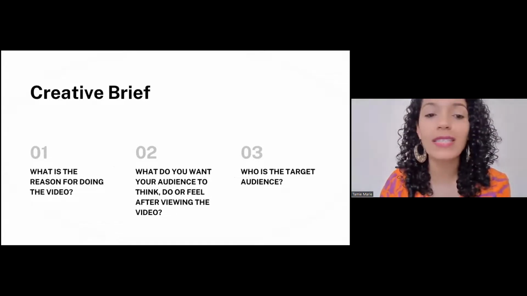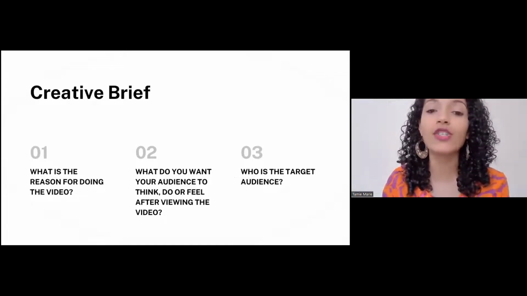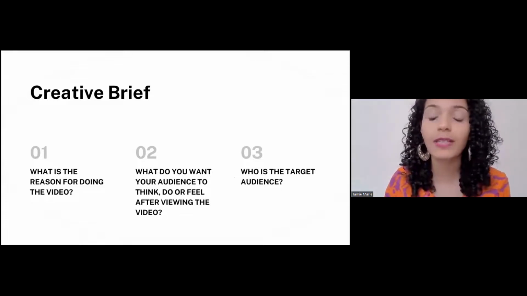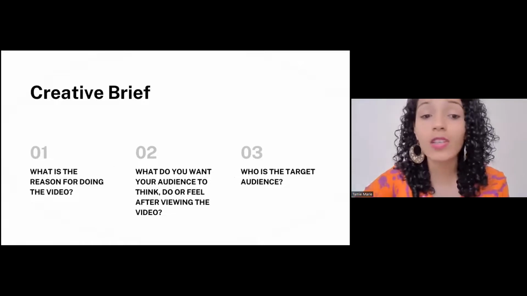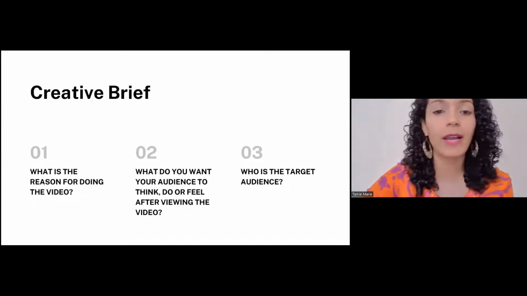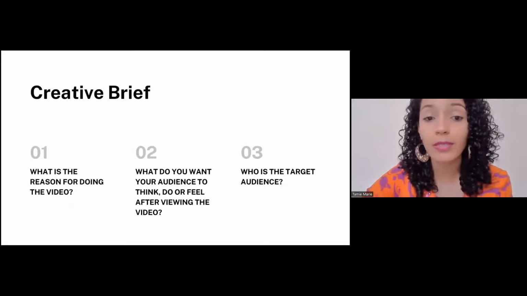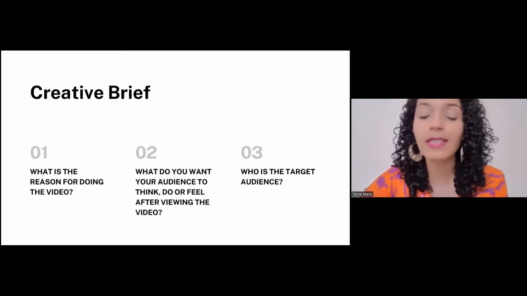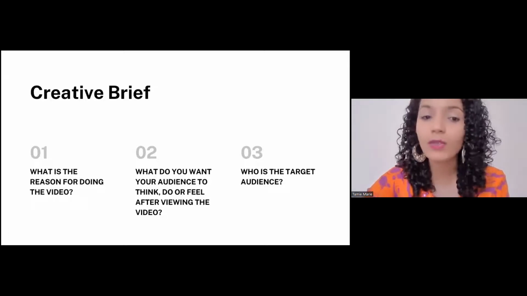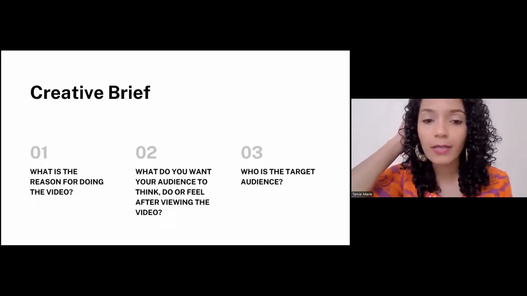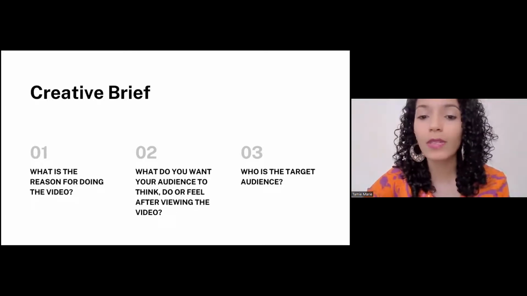I don't think there's a one size fits all way to do this, but I think that any outline should address at least the purpose of the video or the content that you're trying to create, the objectives, as well as the target audience. So in our case, we wanted the public to know about front of package warning labels and ultimately support its implementation. We wanted them to feel like it would help them make healthy choices easier and to also know that a voting process was going on.